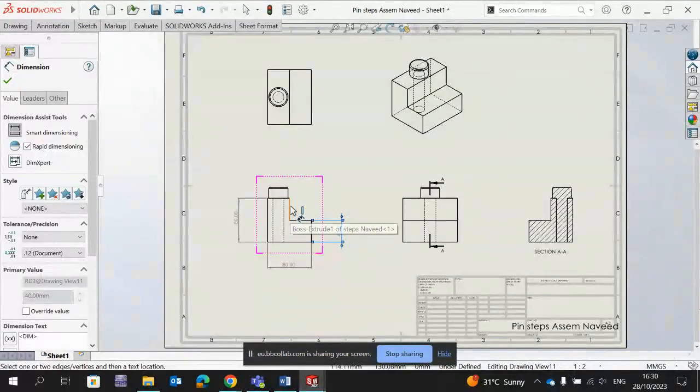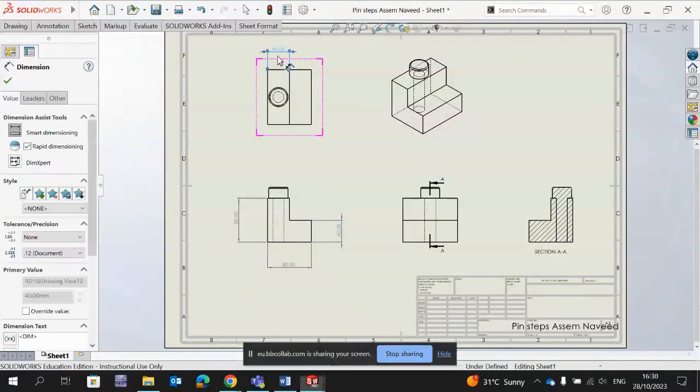You can give the height of this step, it is not required really, but this one you can give. You can give here, or you can give here as well. By default it is going to give you dimension of the full line, but if you want just to give dimension from this point to this point, you can do that. Just click this point when it becomes orange and then click this point, so it is going to give you 40. Similarly, you can select any 2 points and give dimensions to that.